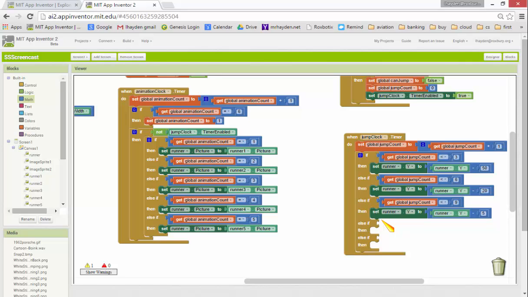Let's say that jump count has reached 9, and I need to add to his Y value, and I need to do it symmetrically so he ends up where he started. So I'm going to copy this again. The distance between 9 and 6 is 3, so I'm going to do 12.